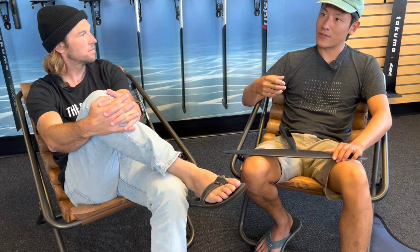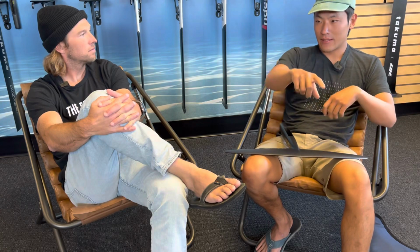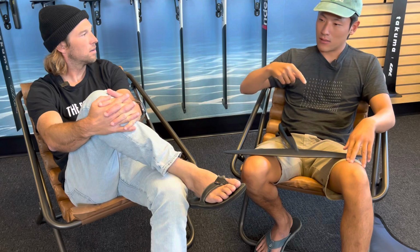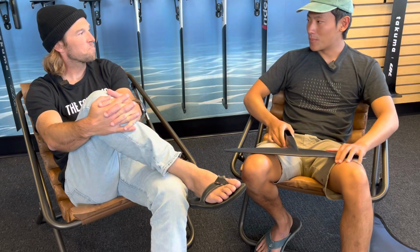I think it's easier at first, but then the turnaround time, if there's white water coming at you and you have to get up really quick to put your feet in the straps and then turn so that the thing's in front of you. Whereas if all you have to do is sink the board, you could totally finish the wave, plop back down on the board, and then you're just treading water like this, and the board's underneath you, and you're ready for when the rope tags you on the arm.